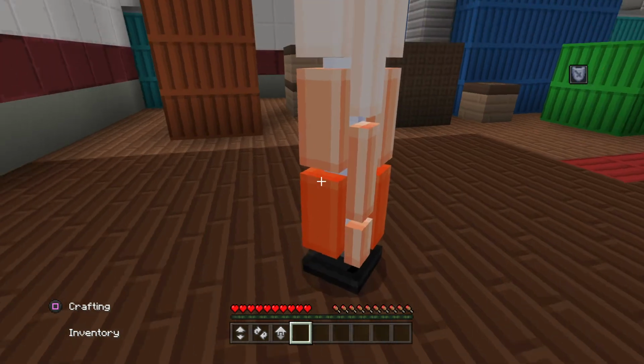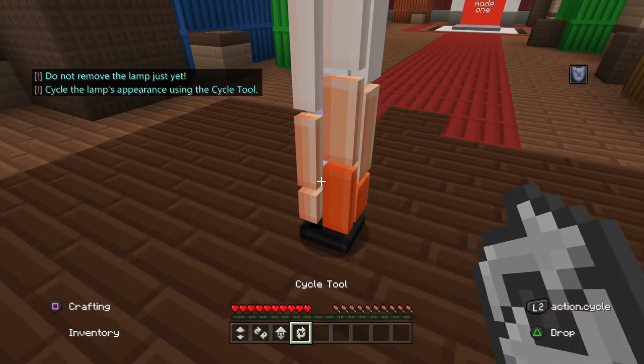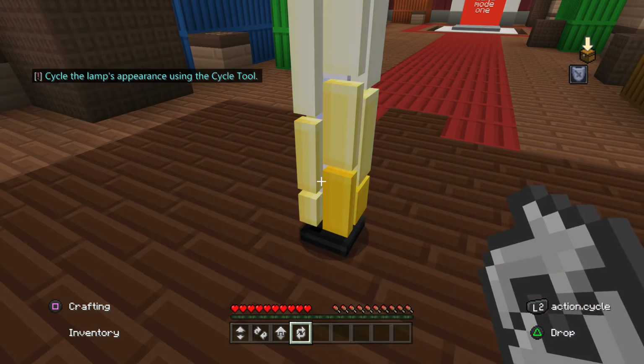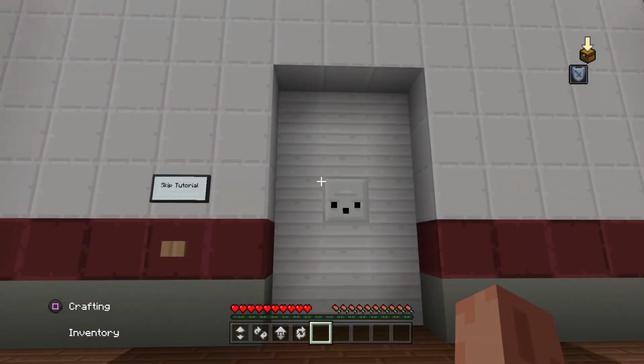This is the last tool, and my personal favorite. Use it on that lamp, and you can change how it looks. Isn't that neat? Honestly, you can thank Clyde down in IT for that one. He always has the best ideas. Use the cycle tool to find a color you're happy with.